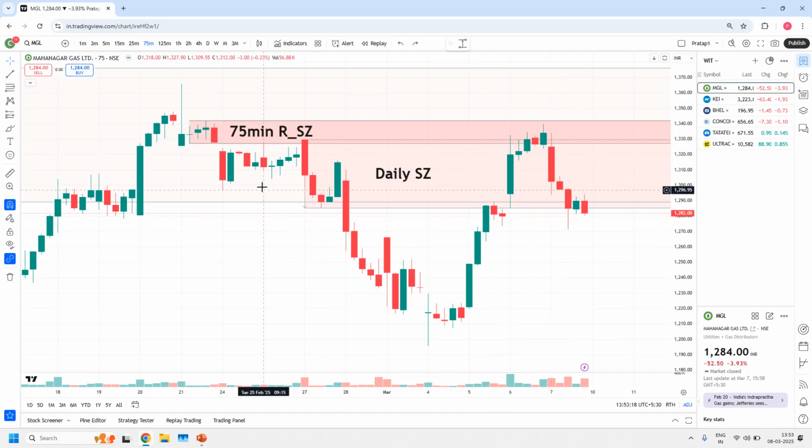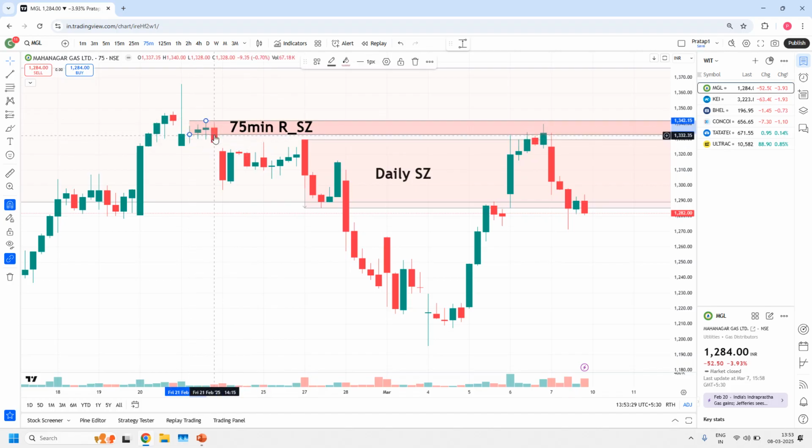Where are you planning your trade inside? Maybe type 1 proximal, type 2 proximal, type 3 proximal, or in the fine-tuned zones, depending on your risk management. I can plan a trade like this. Because imbalance started from here, I may consider this the type 2 proximal area, excluding this medium size candle, because imbalance started from here and continued from here. That way I consider these three the real base candles, and this is the area where we can keep our order. This is one way.